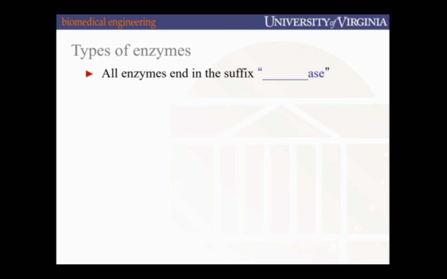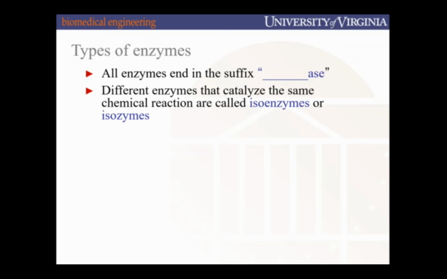There are many different types of enzymes in the cell. The general naming convention we follow is to name proteins that act as enzymes with the suffix -ase. So, if you see a protein name that ends in -ase, then you know that protein is an enzyme. In mammalian cells, we often have different versions of an enzyme that catalyze the same reaction. These are called isoenzymes, or just isozymes. It may seem redundant, but having different versions of an enzyme that catalyze the same reaction, but are localized or regulated differently, can help cells respond appropriately to a wide variety of environments and situations.